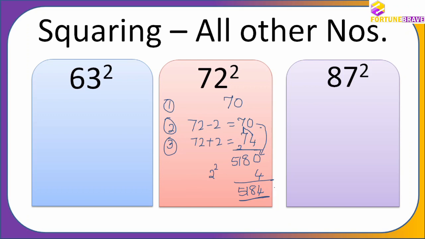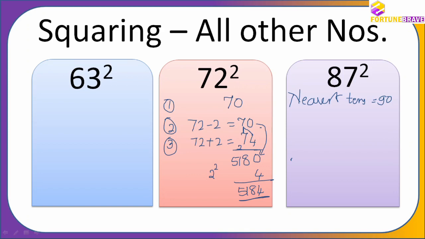Nearest number is how much now? Nearest tens I am talking about. It's not the tens, it is nearest tens. So this also, don't forget. Nearest tens. Nearest is how much? Only this thing I am writing. So nearest tens is 90 now. How do I get 90? I have to add 3 to it.